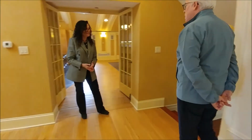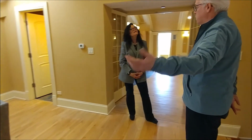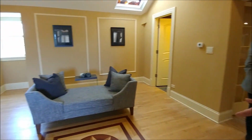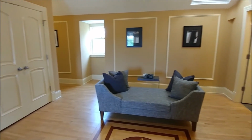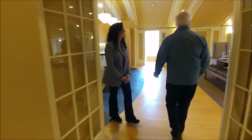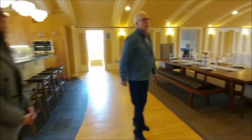So, as we come up the foyer, did your guests spend a lot of time here? Well, the closet back there is where they hang their coats if it was during the winter or whatnot. Generally, this was sort of a way for me to say goodbye or hello to guests, and they would enter and exit by themselves through that staircase we just came up. But everybody, as they walk through this entranceway, who'd not been in the space before, as you turn and look at this, it's just a spectacular view.